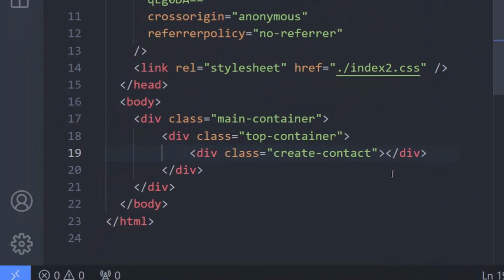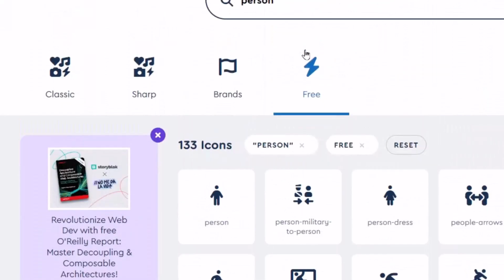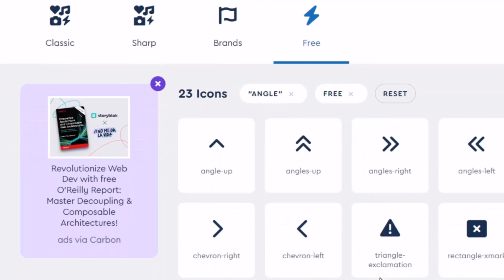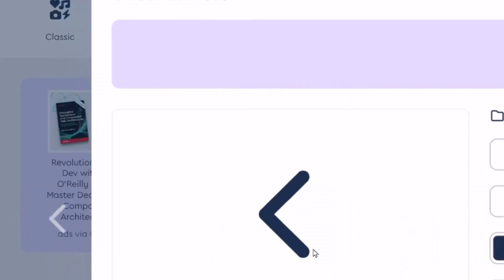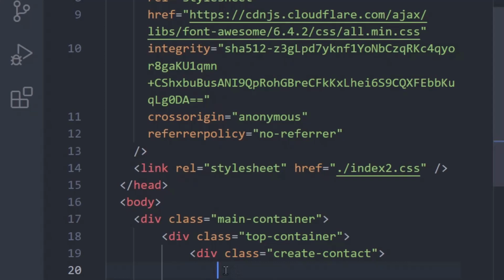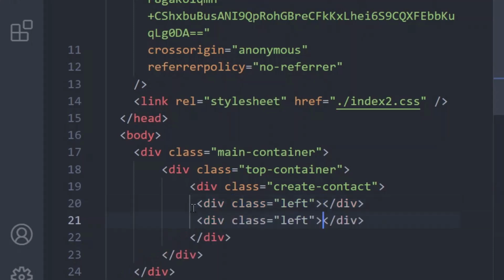So inside here, let me go and search for the icon from Font Awesome. So I'll come here and say angle like this, angle, and this is the one that I'm looking for. So chevron left, I'll click it, click to copy the snippet, and I'll create my link. In the meantime, create my left, I'll duplicate it and change this one to right.